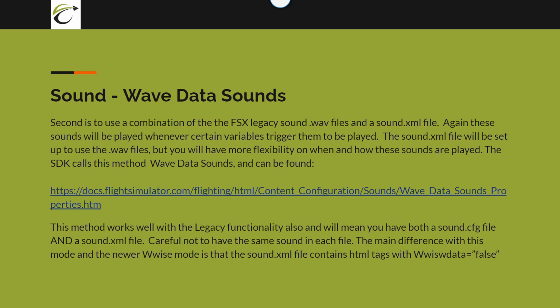The wave data sounds are a step closer to the Wwise data way of setting up sounds. They can use a combination of legacy sound config files and the wave data sound XML files if you choose that. The sound XML files use, you guessed it, XML to trigger the sounds.